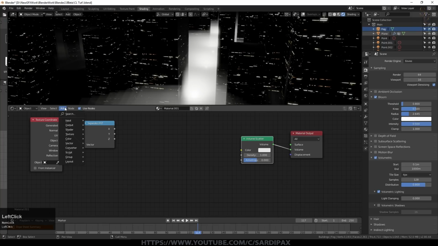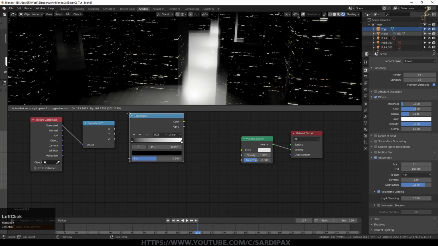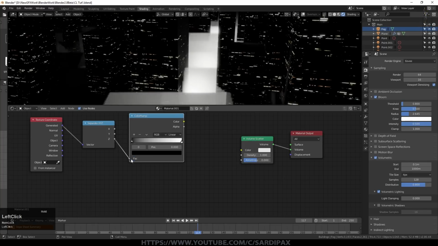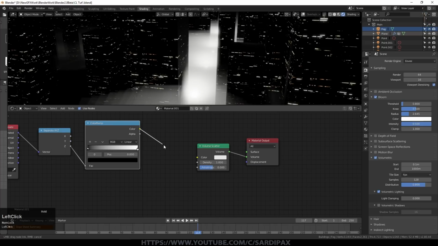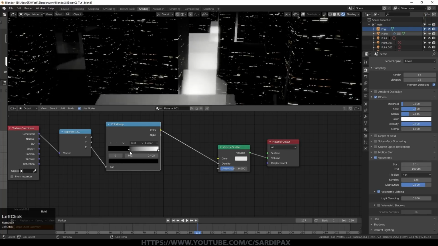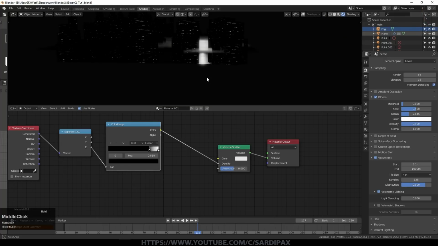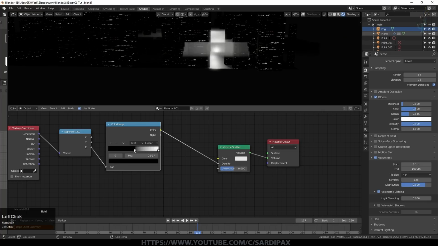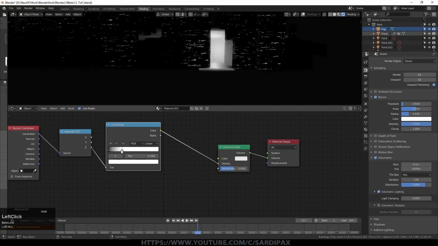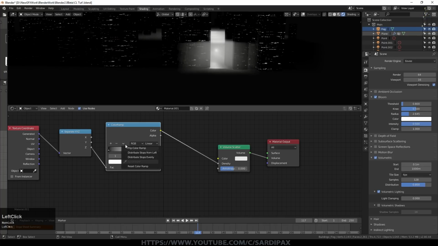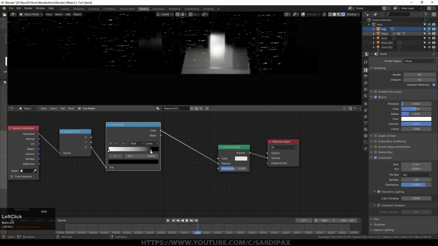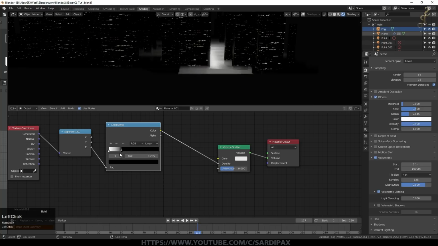So I'm going to add a color ramp under converters, as always. Take the Z output and put that into the input of the color ramp. For the time being, I'm just going to put the color output of the color ramp into the density of our fog. I'm going to bring black end up here. And you can see what that's doing is actually making the lower down fog invisible. If I bring the white end down, that doesn't seem to do a lot. If I swap these over and take the right hand end down, you can see our fog starts to drop.